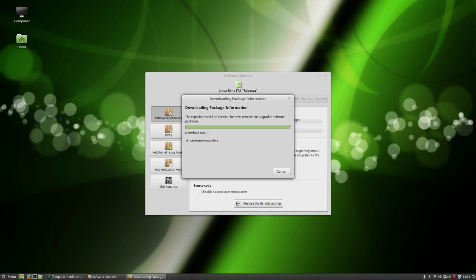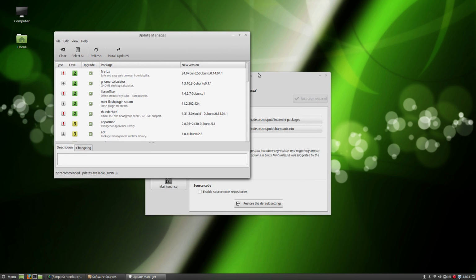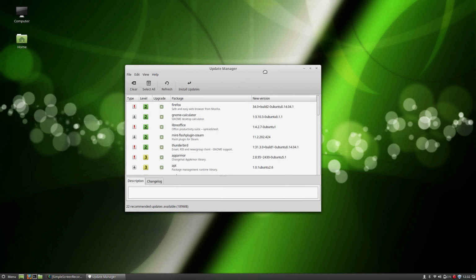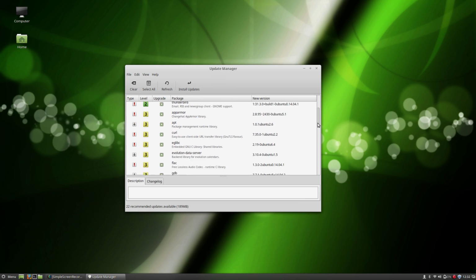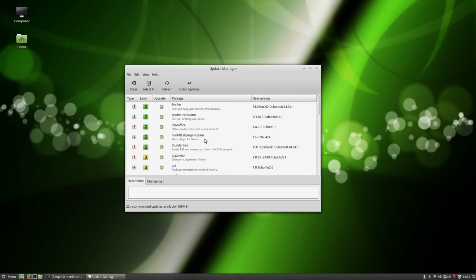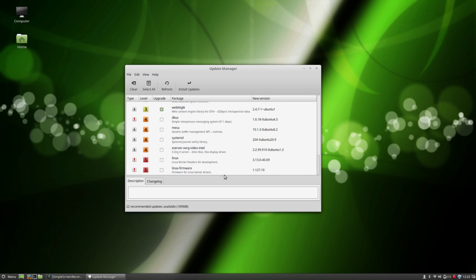And again, I'm very tempted to call this the best update manager that there is in the Linux world right now, simply in terms of its ease of use, its categorization, and also its really smart screening features as well, in terms of how important an update is and whether or not it warrants you updating it and how much it's going to affect the stability of the system. So as you can see here, it categorizes some of the tools and some of the software that Linux Mint has direct control over, such as Firefox, GNOME Calculator, and a Flash plugin for Steam, all the way down to the ones that are super outside of Linux Mint's control, like the Linux kernel, for example.